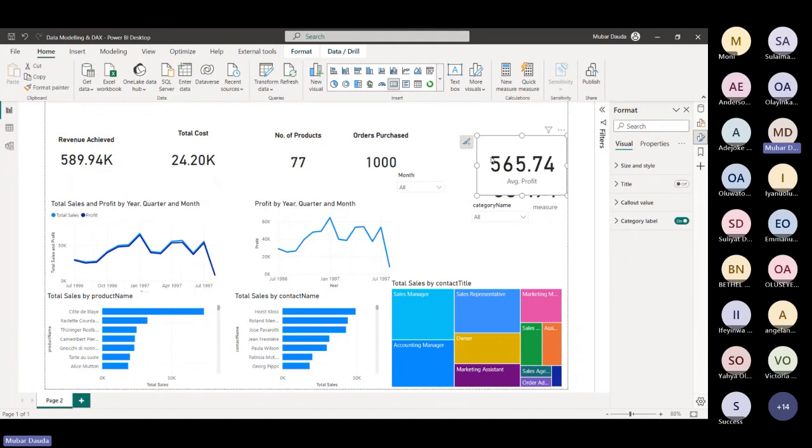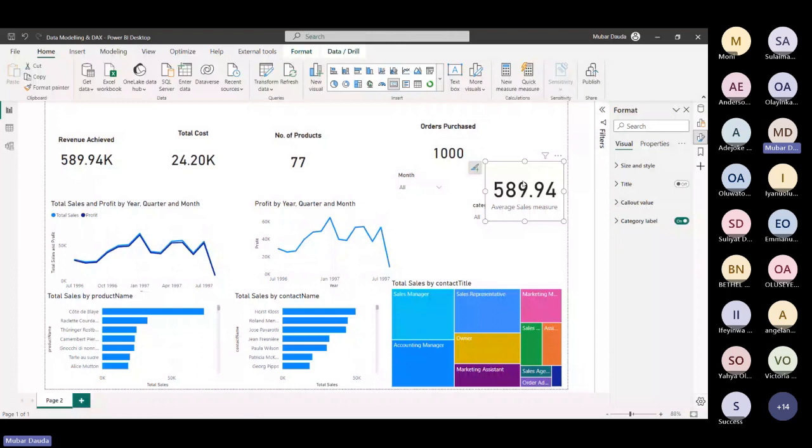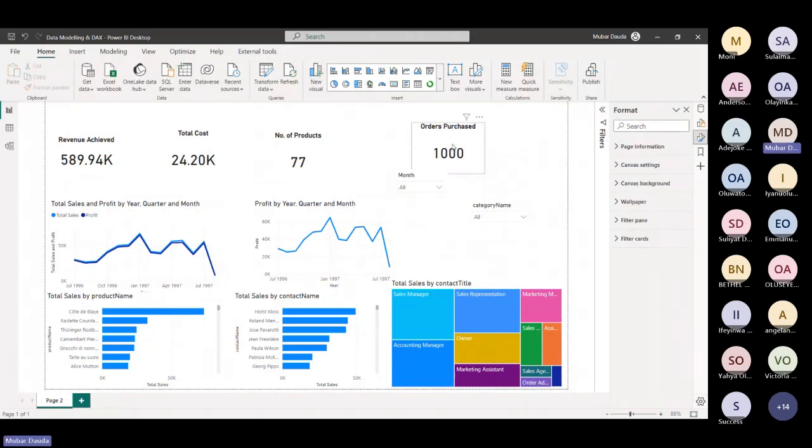So this is the KPIs or metrics needed. This average will be covered later, on how you can put it in your metrics. And I already have this already.